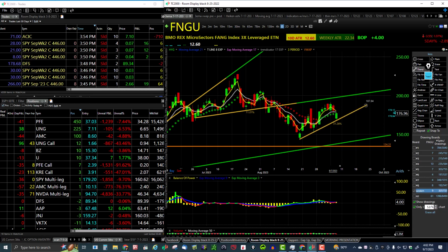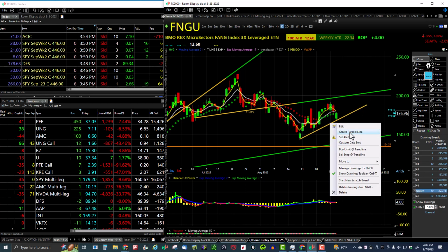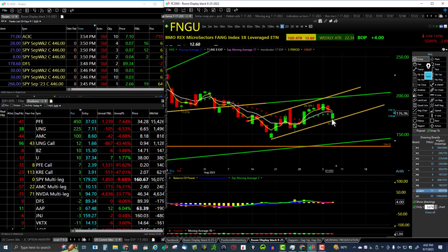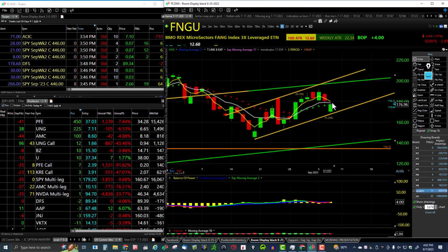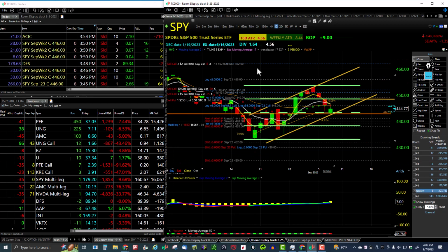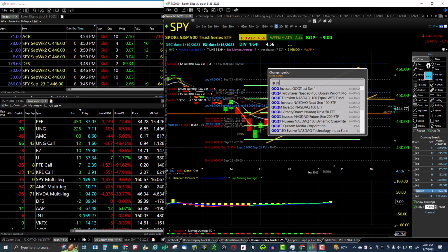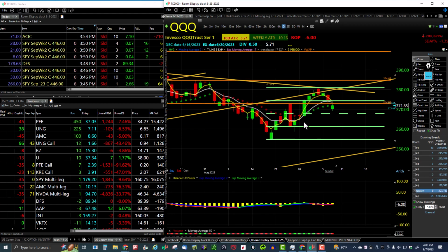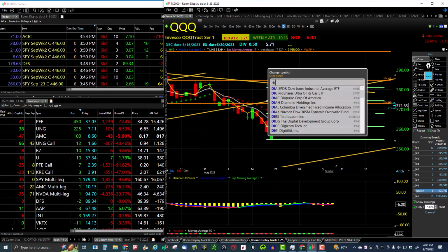So here is a trend line for FNGU. Create a parallel and let's see if we can get it into a channel here. So we'll see what happens with FNGU tomorrow, but kind of a pullback, but notice price closing up over the trend indicator, but not over the 8 EMA or the 3 EMA. Not looking good for FNGU or SPY. Red trend indicator not quite closing as bullish as we'd like. QQQ, again, not closing as bullish as we'd like over the T line. But all in all, still got the higher low so far. We'll see what happens. All right, so let's take a look at Diamond Dow.